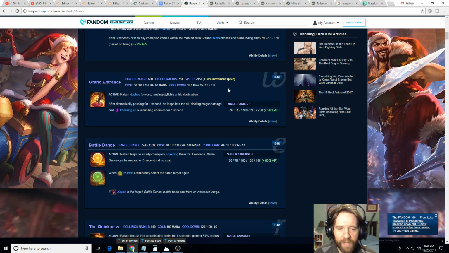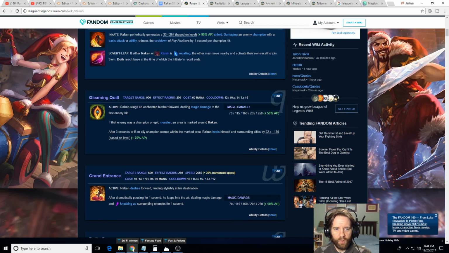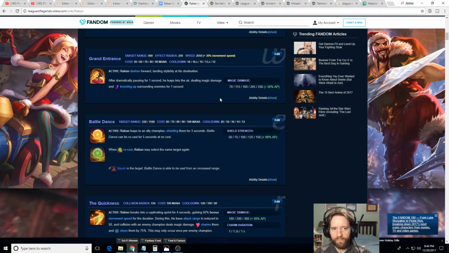Because Rakan's not going to be nearly as tanky as something like an Alistar that has a similar effect, or a lot of other engage tanks. So he relies very heavily on W in to start a fight, and then being able to E to get back out. So he wants to dance in and dance out. That's why it's called Battle Dance.